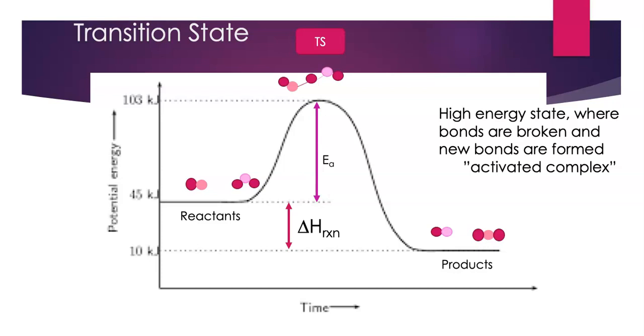All right, there's a high energy state where I'm breaking bonds and making bonds, and this is called the transition state or sometimes the activated complex. And if I don't have enough energy to put in to start breaking the bonds, I'm not going to be able to make this transition state. All right, and so in the particle level model, I'm trying to break up a bond between a pink atom and a red atom and trying to form a bond between a darker pink atom and sort of that raspberry atom. All right, I'm trying to make and break bonds. That's what happens at the transition state.